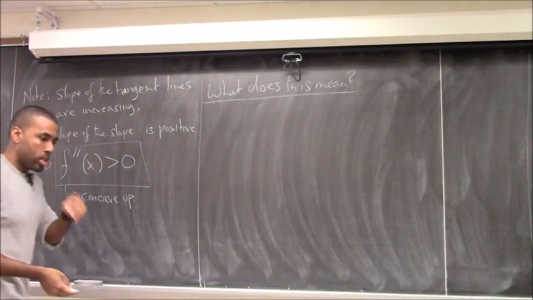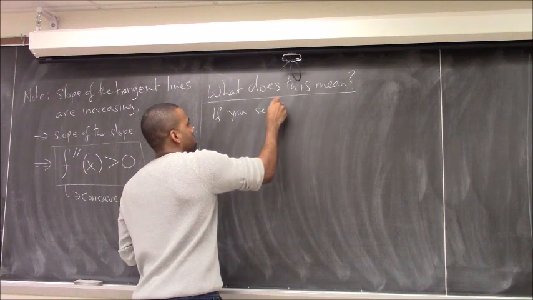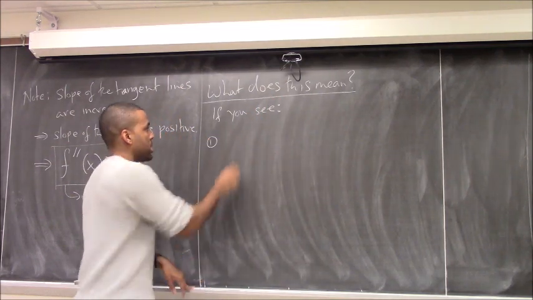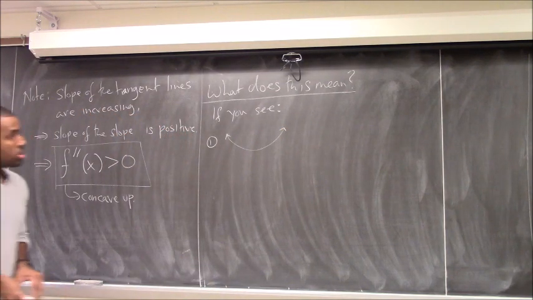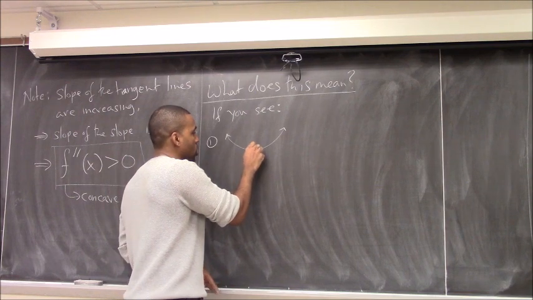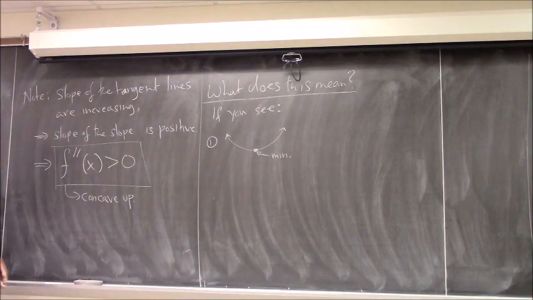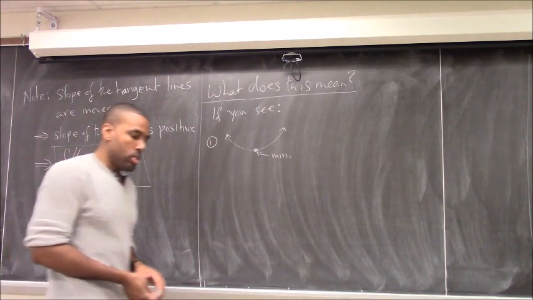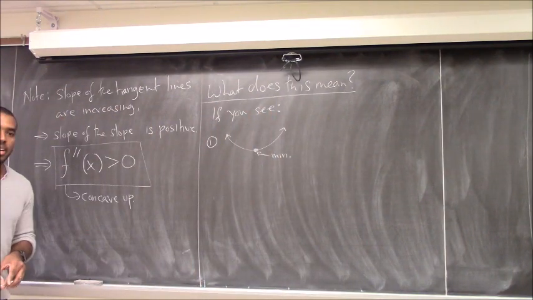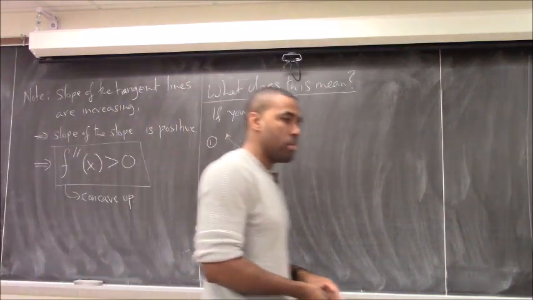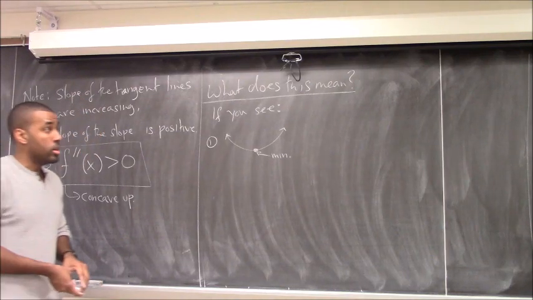There are several situations that you can get from this. If you see something like this, let's say there's one situation where you might see a cup that looks like this. And why something like that might be important to you is because you might want to be able to locate the lowest point here, right? That's you locating the minimum of some value, right? So one way you can do that is to figure out where things are concave up, and then figure out when is the lowest dipping point of that behavior, and that's actually a way to locate a minimum point. You can actually locate minimums based on second derivatives, and we'll talk about that later on.